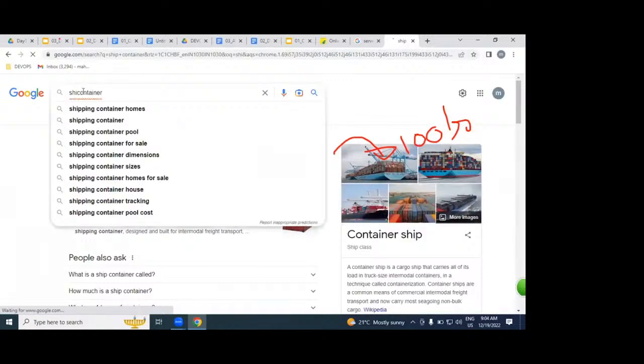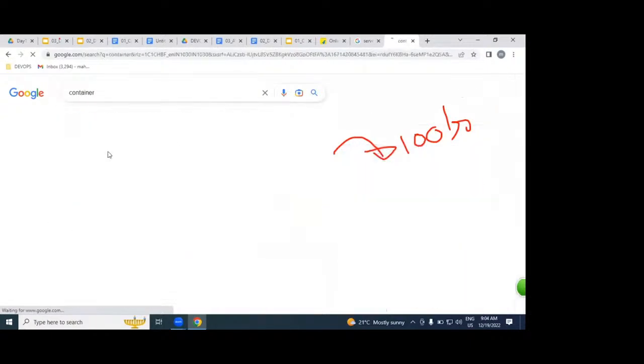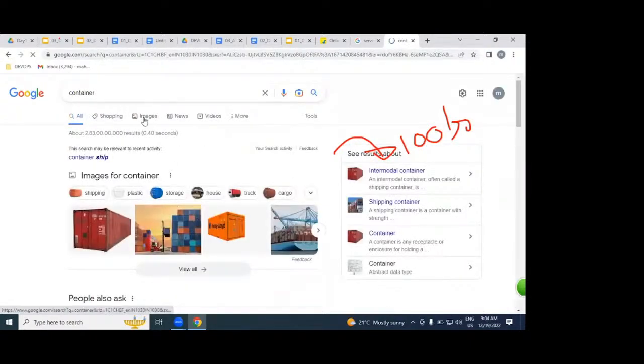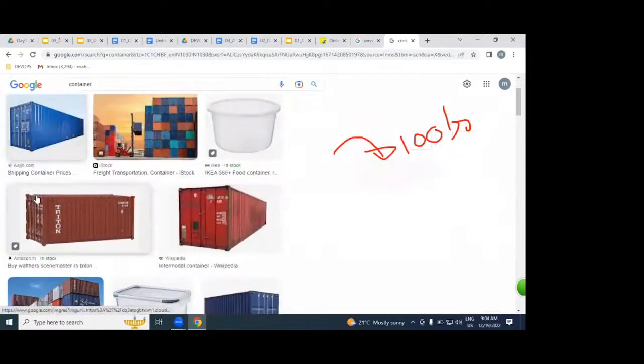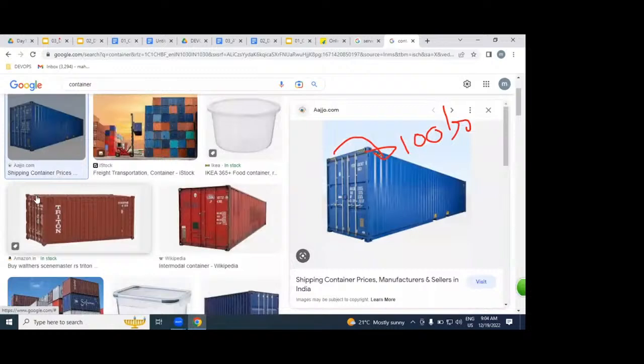So, container. Have you seen this container in your lifetime? Have you seen this container space? I think you would have seen this physically somewhere else on roads. You can see this type of containers. How exactly does this container work? It's the same for Docker containers also. By using this container, we can transport goods via sea. By using our container, we can deploy our applications, meaning websites. That is the only difference. Otherwise it is the same, no difference.